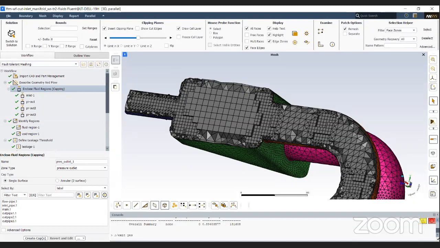Give me one second, let me check quickly. From my memory, the XT file format is a Parasolid, and it should work. Yeah, Ansys being CAD agnostic, it could definitely import Parasolids. I know that for a fact. I understand why the audience member might have a question, because until a few releases ago, for the fault tolerant meshing, not a lot of formats were compatible. I think you could do STL and you could do FMD, but they've changed that now, and now all CAD formats and STL formats are compatible. But I can send them a document that explains in detail which formats are compatible. And I'll be happy to revert back to them after the AVA.